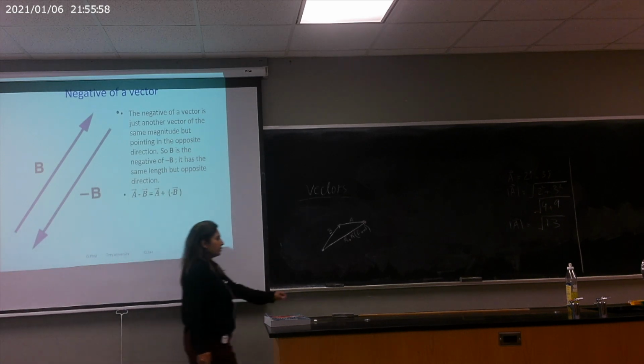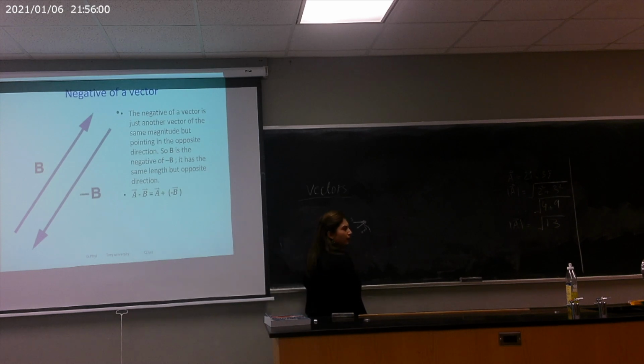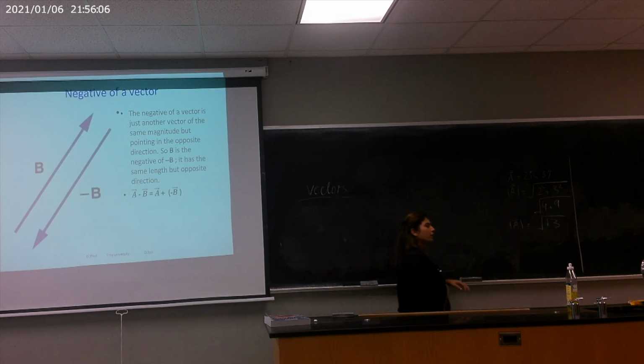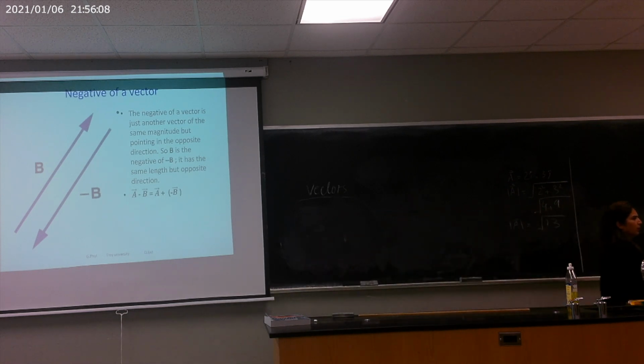Yes? A couple months back, we were doing the subtraction and you had 1.5 minus 3.2, but it came out with a positive 1.7. Is that a vector property that is supposed to come out positive, even though it's technically negative with subtraction? So it was an absolute value. The magnitude is always positive. The direction is what's going to tell you if it's going to be positive or negative. When you find the angle on the positive x-axis or on the negative x-axis, that is related to direction. Magnitude is always positive.